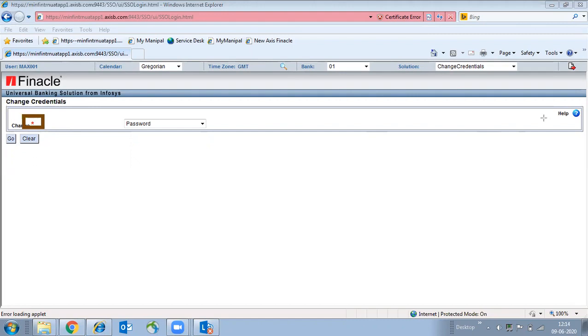Learning point number two, every screen will have a help and a question mark, which will help you to learn all on this screen. If I want to know what is this screen all about, what is this change field, are alphabets allowed, numerals allowed, you don't need to ask anybody.